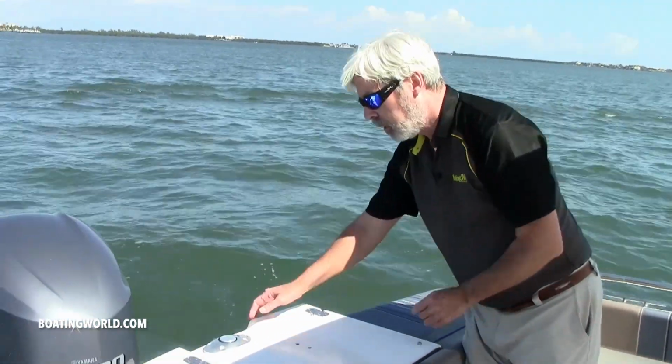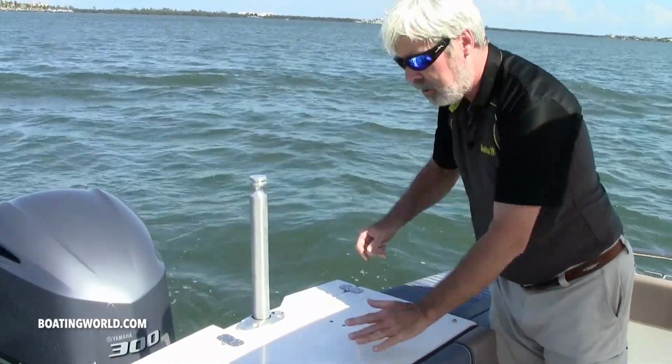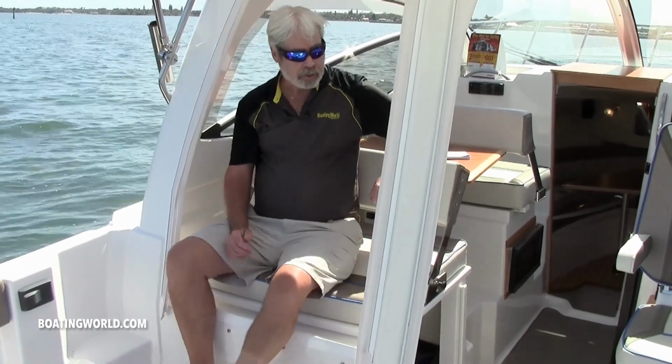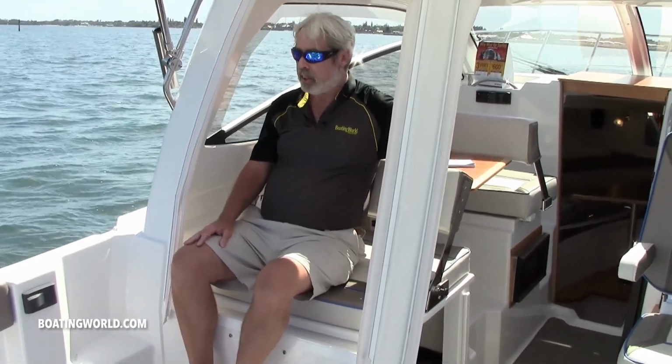Now this boat's a multitasker for sure. And when it's time to go skiing or tow the kids around on tubes, just flip the ski tow. This seat here is a very cool innovation. It's part of the salon here, but when you're in fishing mode, trolling, this is a nice little throne here for sure. Wait, I think I got a bite. Hey, I love this companion starboard side seat. It's another trolling seat or just hanging out kind of seat.